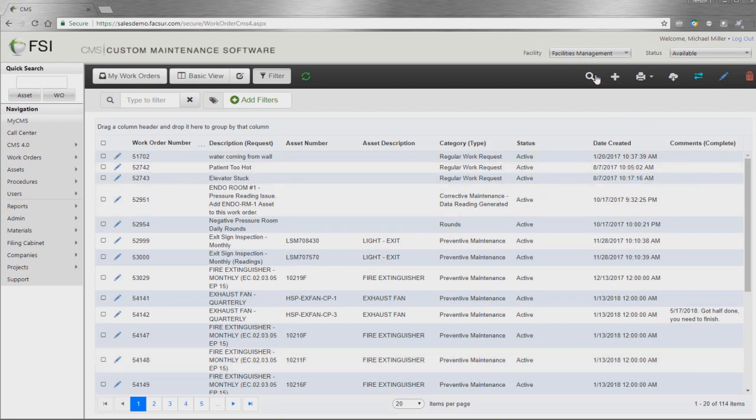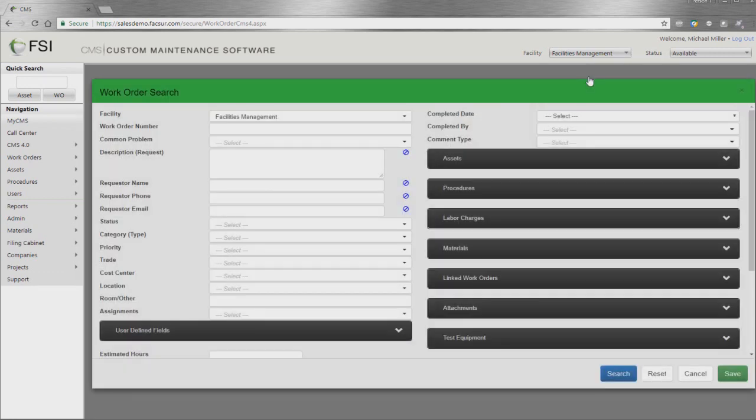As an example, let's use some of those criteria in combination to search the database.